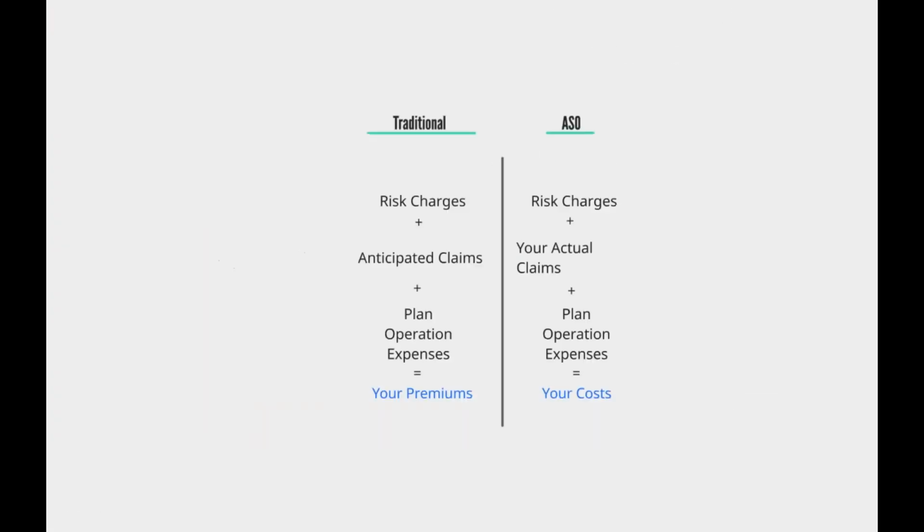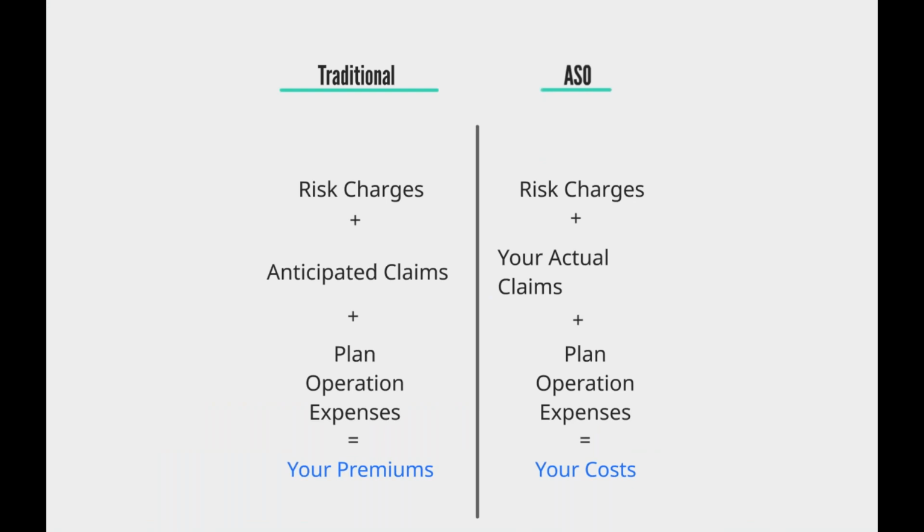And we go, okay, well, that's great. But how exactly are you going to do it cheaper? Because in a benefit plan, and again, we're looking at a long-term strategy here, whether it's a traditional benefit plan or an ASO-funded benefit plan, they both have those risk charges: the cost of the life insurance, the cost of the AD&D, the cost of the critical illness, and so on. Those risk charges exist. And then it's the anticipated claims for those transactional-based items or the actual claims.